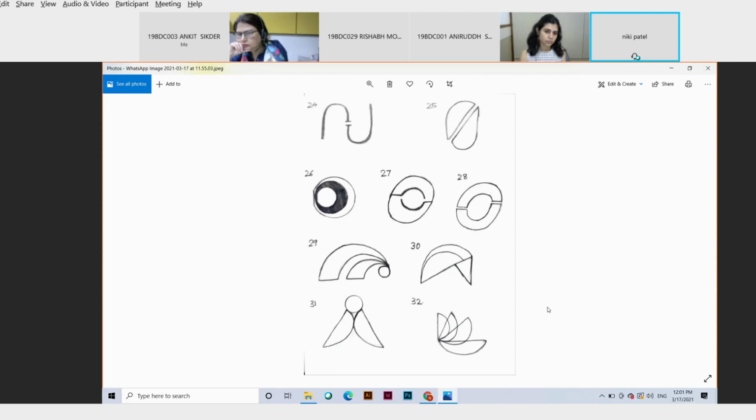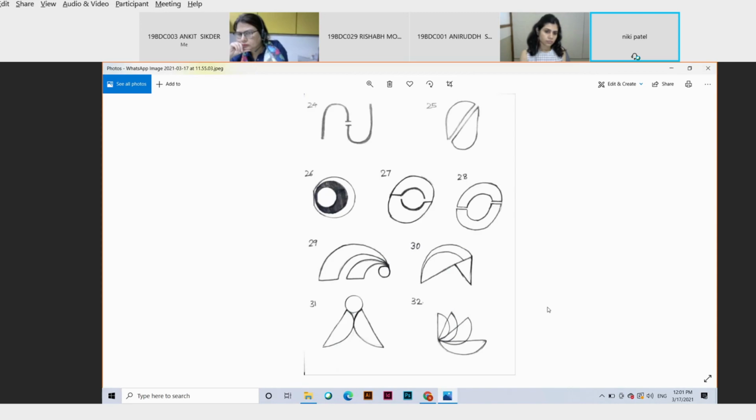Then in the 30th, for me it looks like a bird, though I tried emerging 2Ds. Then in the 31st, it shows more of a collaboration, and this one also seems like a bird to me. Then the 32nd shows a growth of the university. It also looks like a side view of a leaf, and it forms the shape of a D. Then this one I felt was interesting, as in 33 I tried showing N and U, and the 34th looks like N and U as well as D and D.